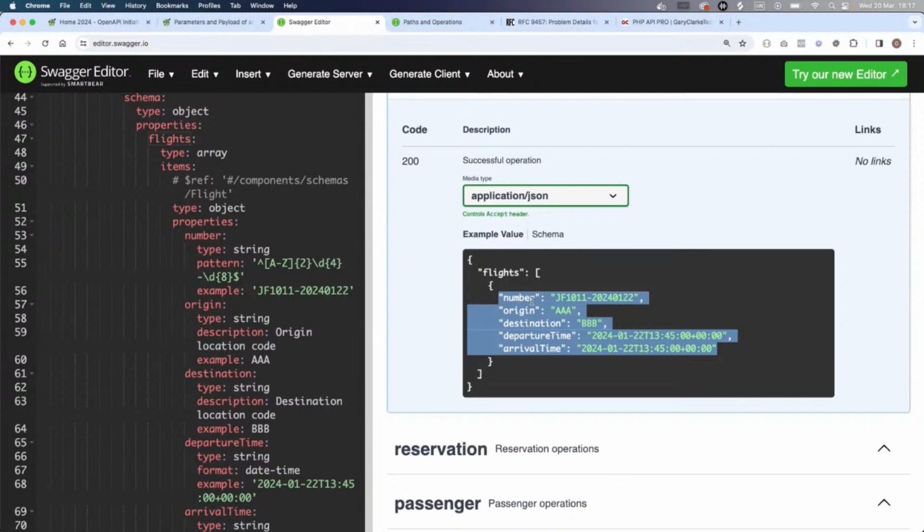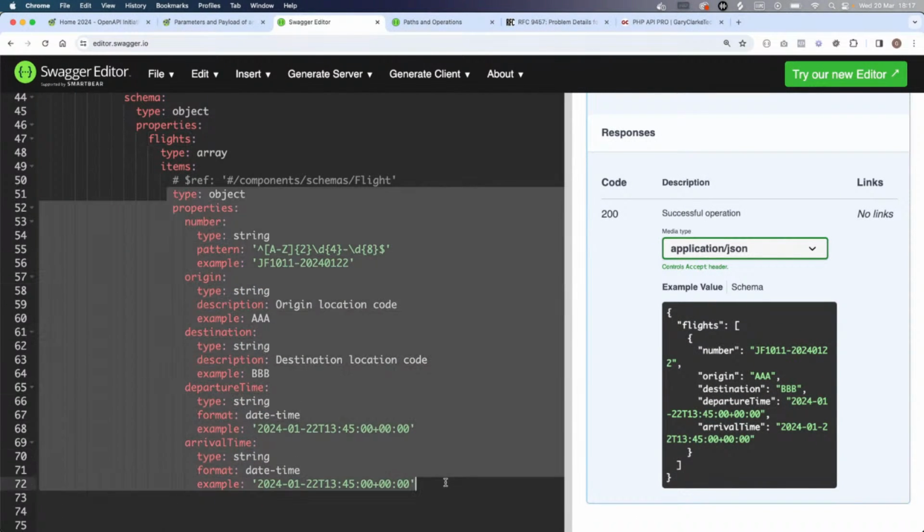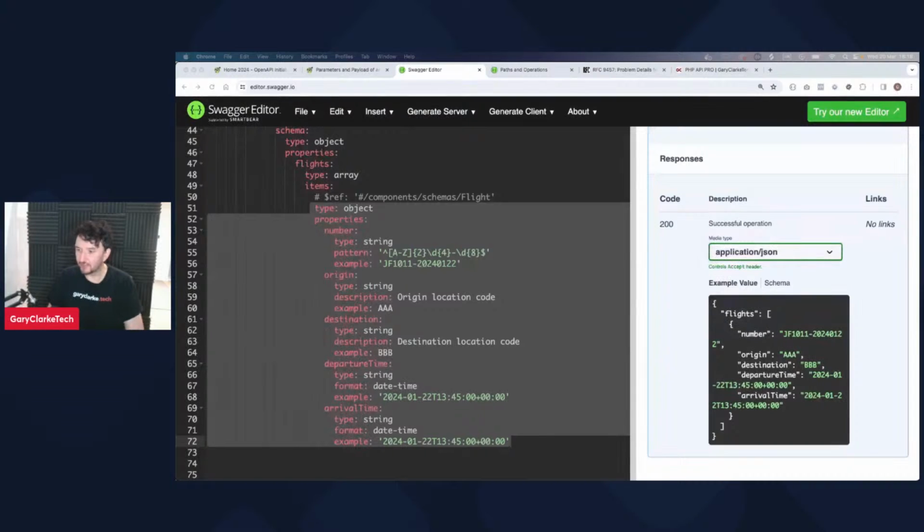If we make a post request, if we make a put, not a delete, but if we do a get request for a single flight, if we do a get request for a collection of flights, if we do a post or a put, we're going to get this information back for each of those operations. Do we want to keep rewriting this for every single operation? That would be a lot of duplication and potential to make mistakes. And it means if you've got to change it in one place, you've got to go and change it in other places. So that won't be ideal.